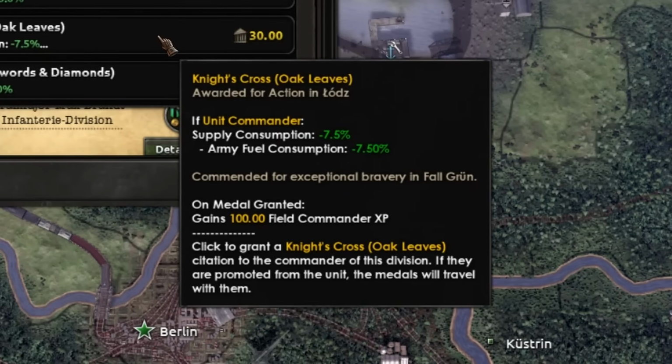Anyway, speaking of the Knight's Cross, we have the Knight's Cross Oak Leaves, which reduces supply. Guys, does this need a lot of explanation? Supply is probably one of the main mechanics in Hearts of Iron 4. When you have less supply consumption, you can make bigger divisions. And with bigger divisions, you can do more firepower. And with more firepower, you can win battles. At the end of the day, reducing supply is a win in all scenarios.